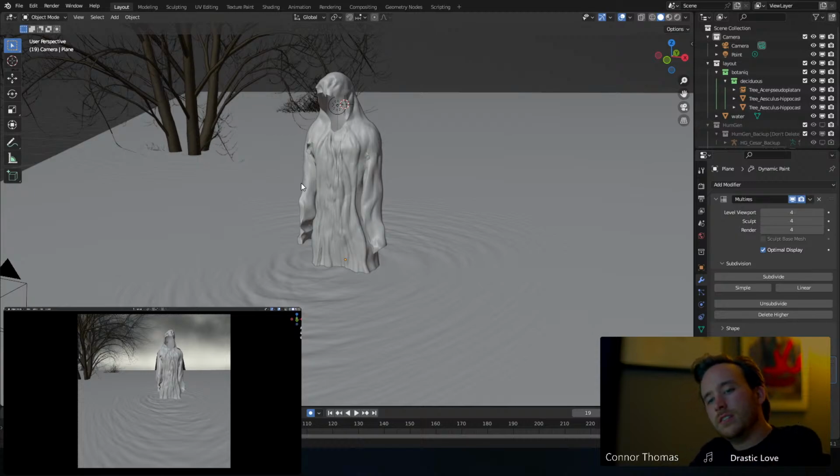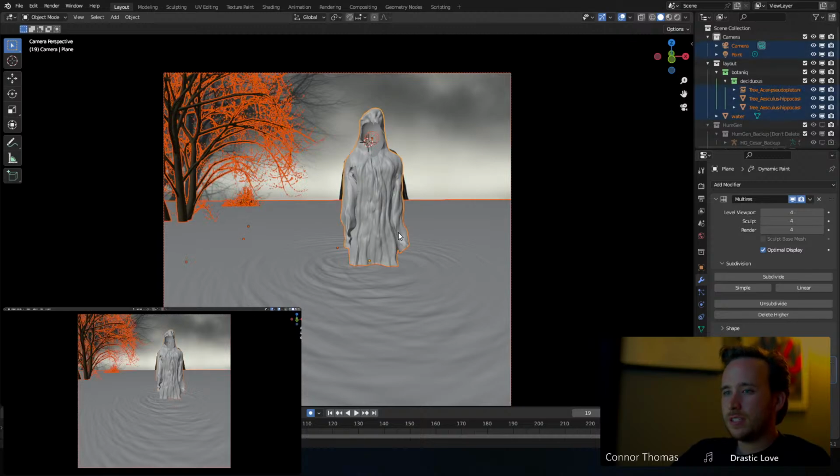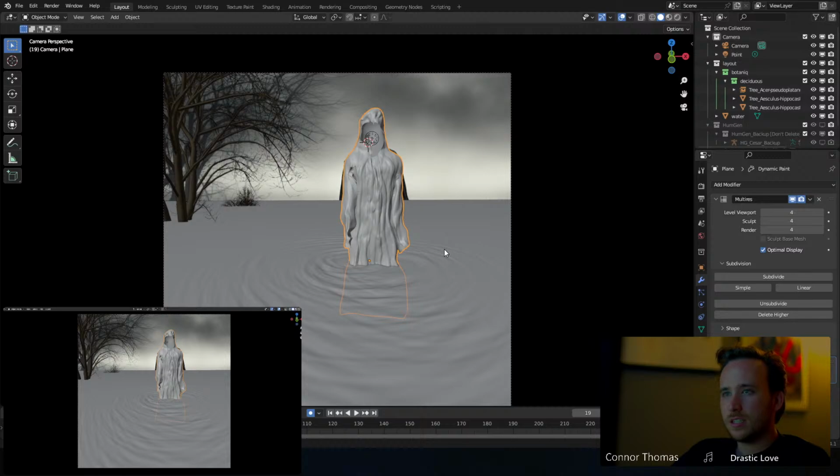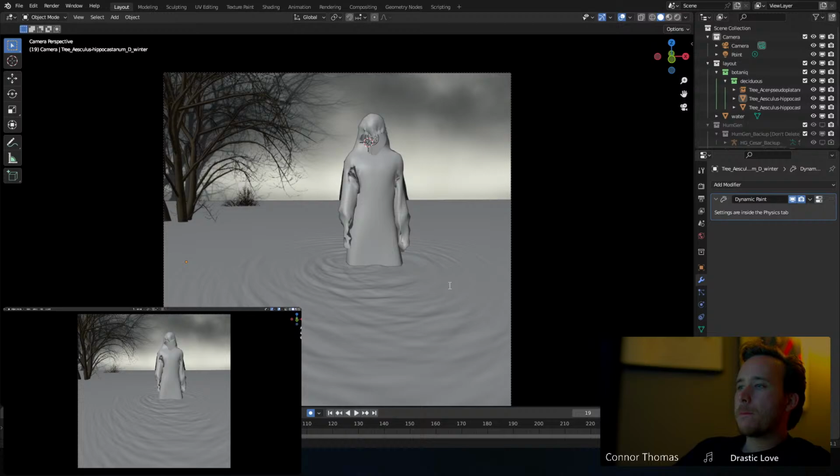Should I make this an animated object, or animated shot? I feel like maybe not. Because I could. I'm thinking about it, guys.